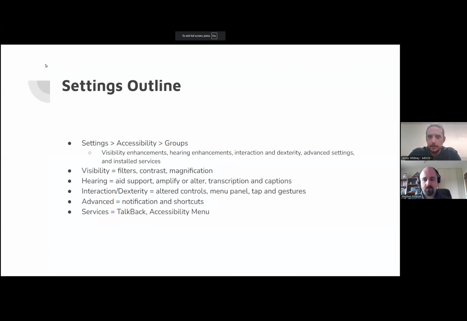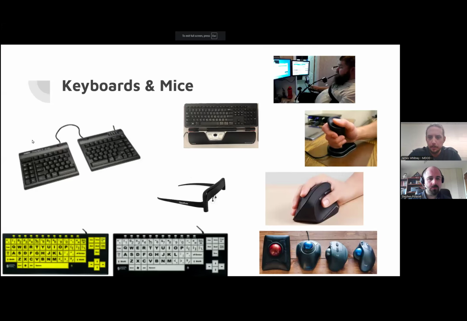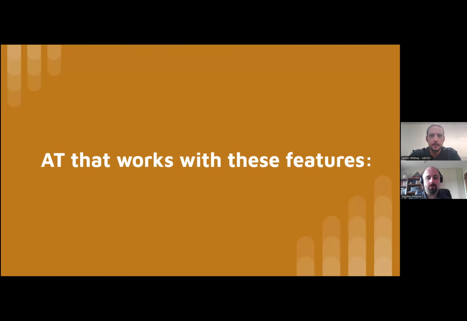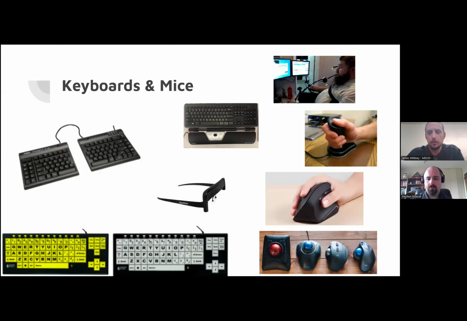Absolutely. Thank you, Stephen. Real quick, I'm going to close this down here. Other AT that can work with phones, it really can be anything that's Bluetooth accessible. That's the name of the game, a Bluetooth mouse or external keyboard. You can connect and use those freely with your device. So I could use a mounting system. I could mount my phone on a wheelchair or table or really anywhere, and be able to interact with it with external devices.